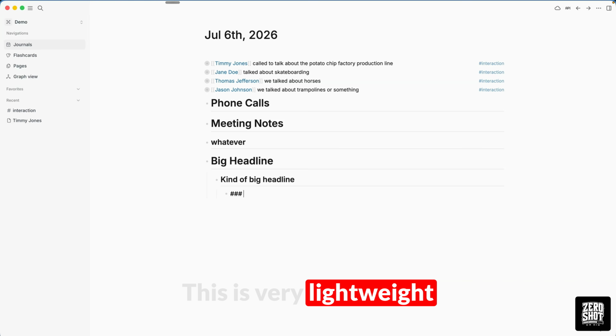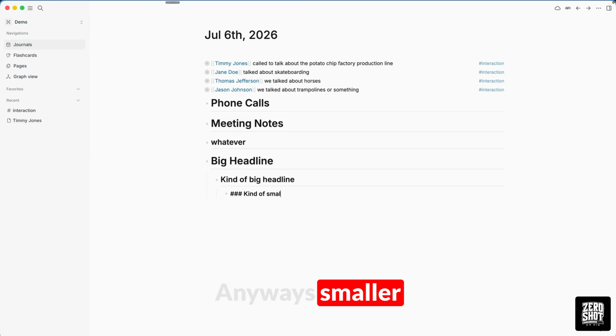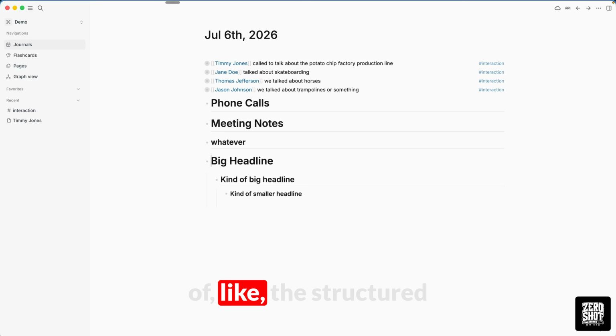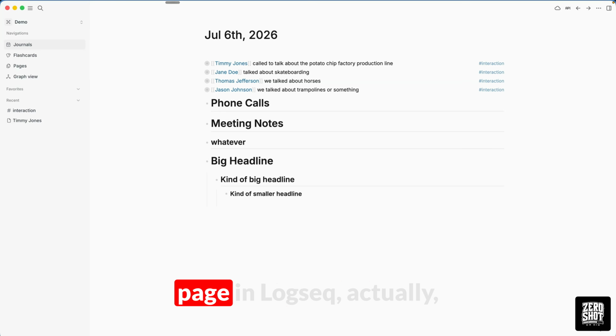This is a very lightweight markdown primer for anybody that has any interest, while I am rambling on about my obsession with Logseq. Anyways, smaller headline. So that's just another example of the structured way you can interact with the daily journal page, or any page in Logseq, because it's really flexible.